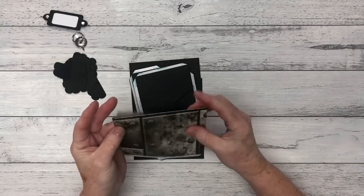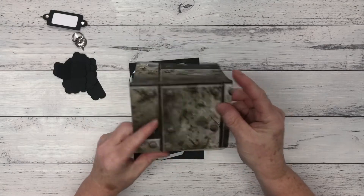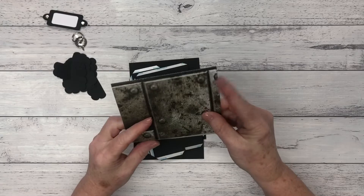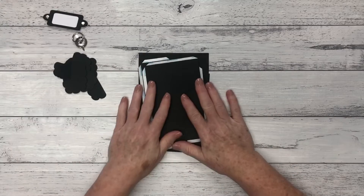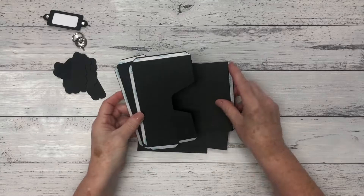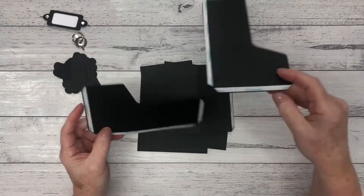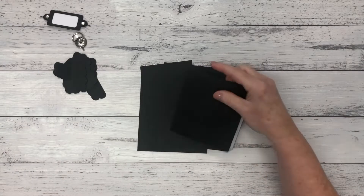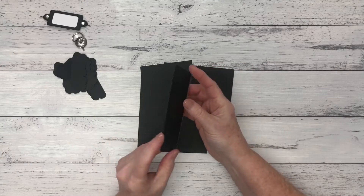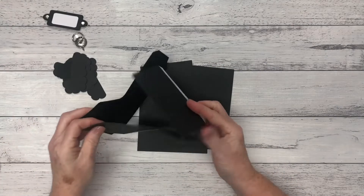Next up I'll go through the pieces for the drawer. This is the front of the drawer and you can see where I've put the double-sided tape — that also will get folded down becoming a strong piece, and that is the front of the drawer. These other pieces cut from black cardstock make up the other parts of the drawer. So we have the two sides, the left and right. Then we have the back of the drawer, which is lower than the front of the drawer.